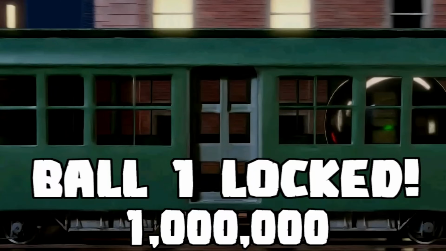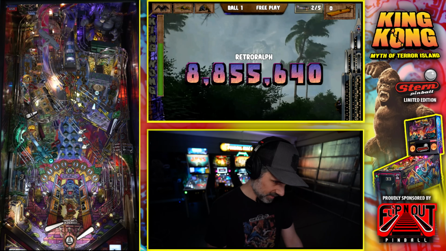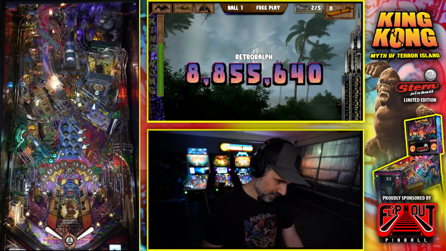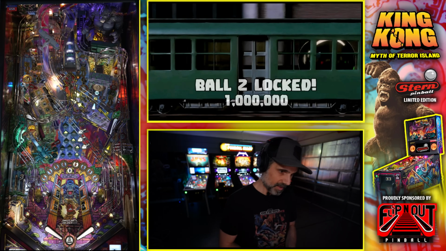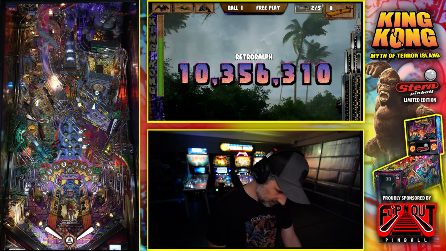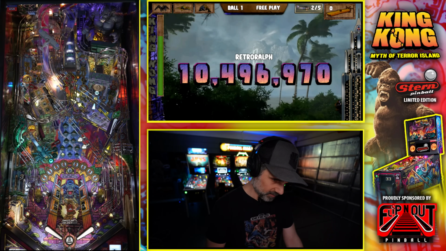There we go, ball 1 locked. It's that easy. It's not that hard. And I hit my little log diverter there. If I want to, I can stall the ball there. If I don't do anything, it's gonna let the ball down. So that thing does time out after a period of time. Okay, it's gonna roll back here.